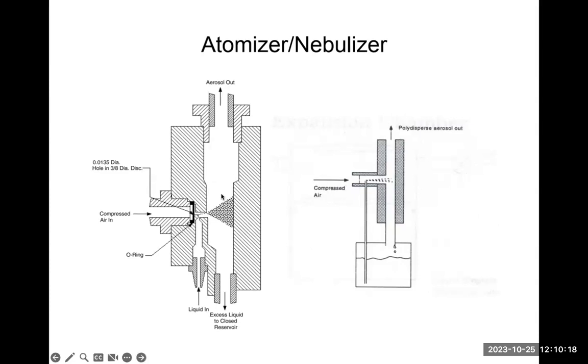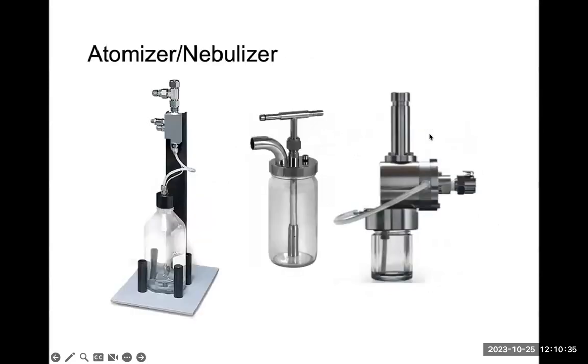So eventually what we get from this impingement process is that we're going to have droplets of all the different sizes, right? And once they are further dried, they will generate aerosols or dried aerosols with a polydispersed size distribution. So here I'm showing you a few pictures of these example atomizers or nebulizers. This is the atomizer that's manufactured by TSI, right?